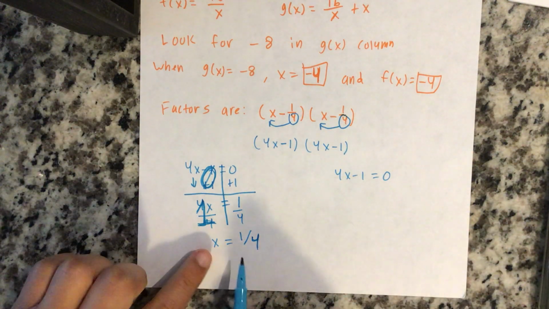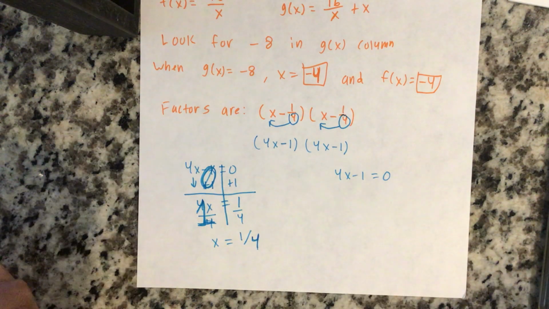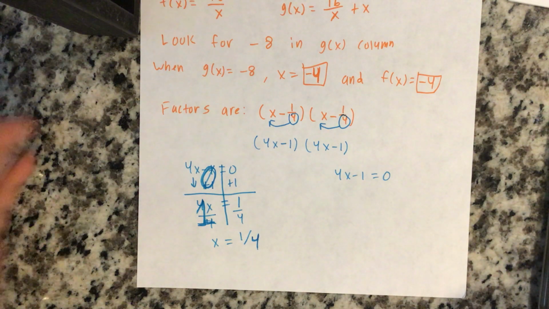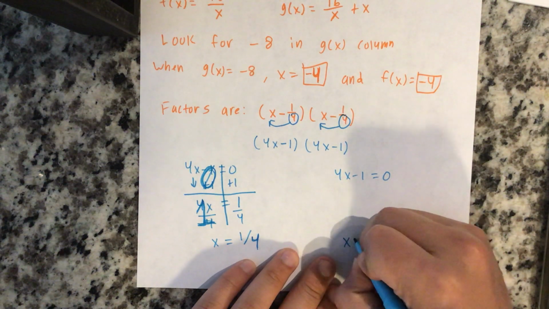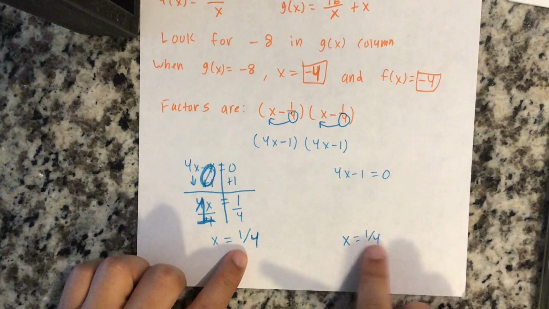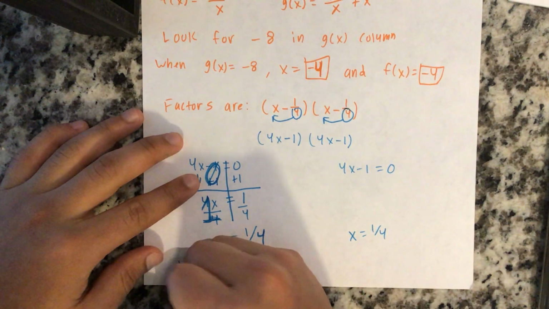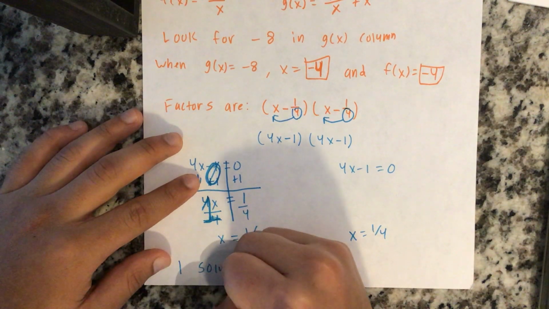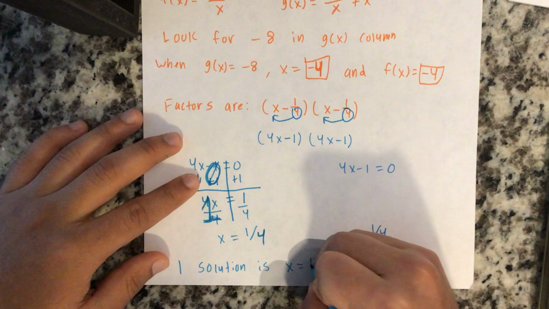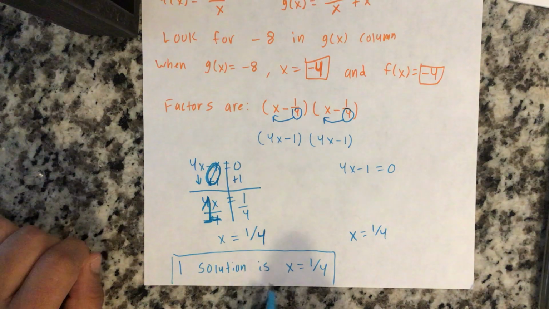Okay? Now, if when I solve it, I get x equals 1/4, do I even need to do this one? No, it's going to be the same thing. But here's the key thing. This is the key thing, right? Because this is going to end up being x equals 1 over 4, okay? If I have that x equals 1 over 4, do I have to write it a second time? No, I don't have to write it a second time, okay? So my one solution is x equals 1 over 4. Okay, it's the same thing as this one. So I only have one solution.